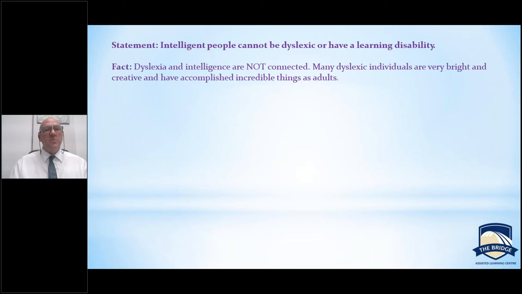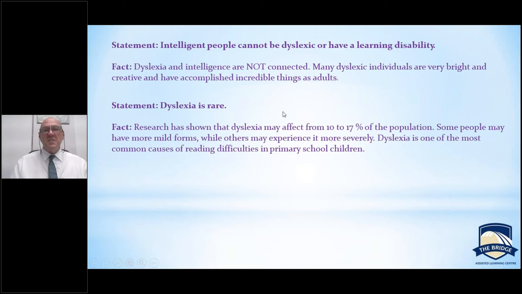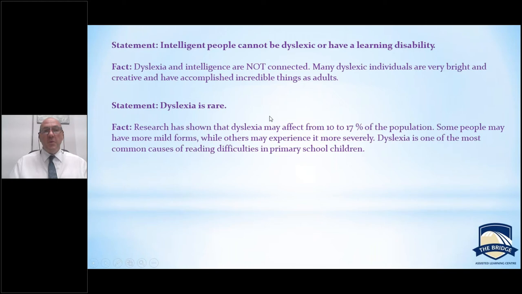Dyslexia is rare? One of those videos showed a graphic of maybe one in five people having dyslexia, which would be 20%. Research across the world says it can vary from 10 to 17%, and even in that video it was clear there are different forms — sometimes very mild, sometimes much more severe. Even at 10%, that's one in 10 people. So we should be aware that many people suffer from dyslexia in some form, and at our school we need to identify these things fairly early.